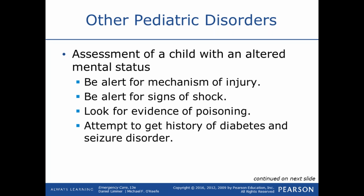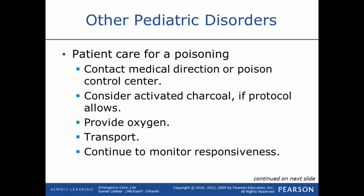Can pediatrics have diabetes? Yeah. What usually happens is they have diabetes and no one knows it yet. Okay, so still check glucoses on kids.